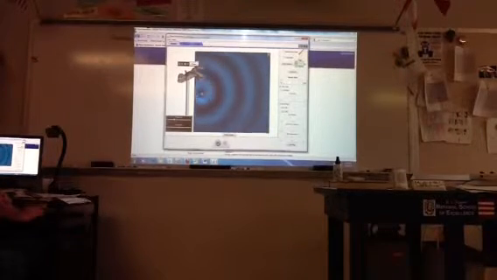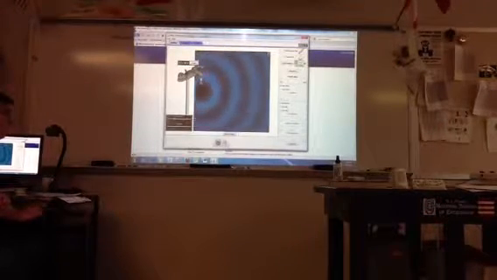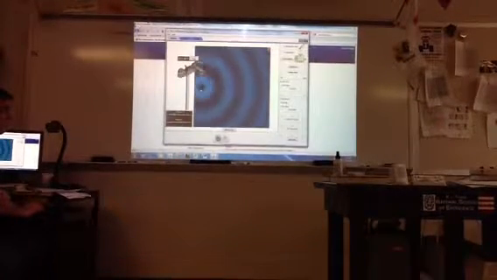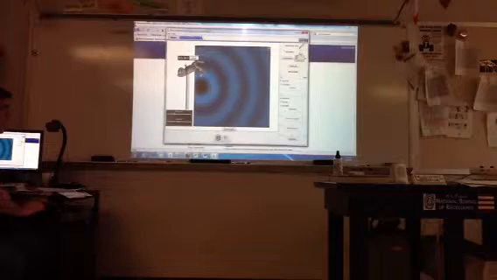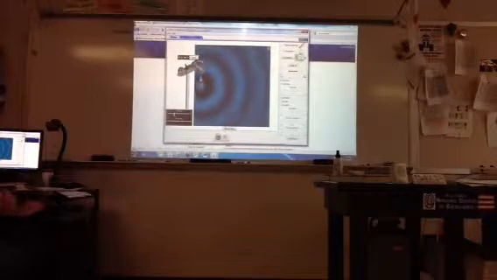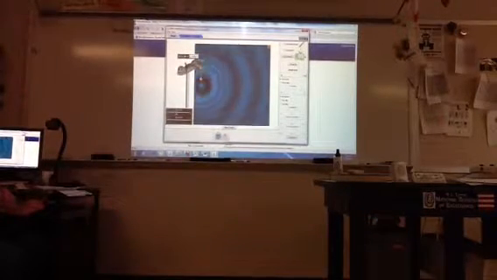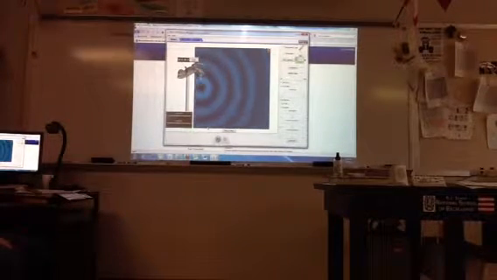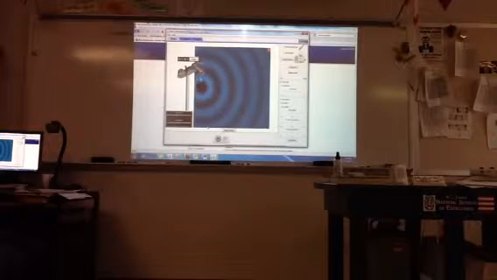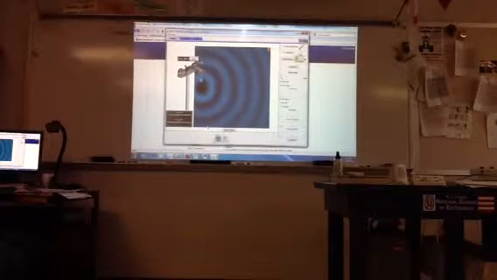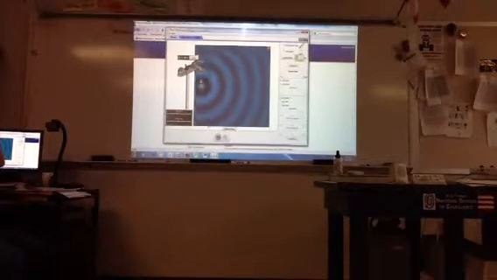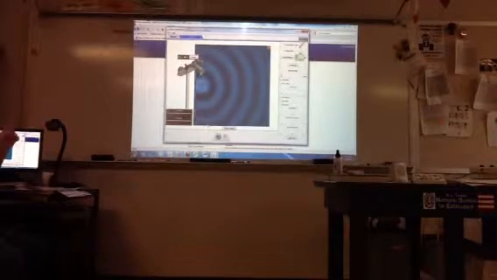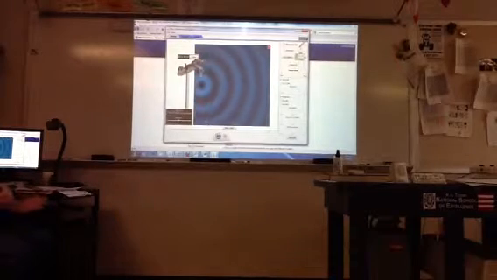This is an example of showing the periodic nature of a wave: when you drop a drop in there, you get a pattern. If I increase the frequency, I should increase the number of drops per second. And notice the spacing between the waves decreases because the velocity of the wave in that medium is constant. So if you have a higher frequency, then you're going to have a lower wavelength.